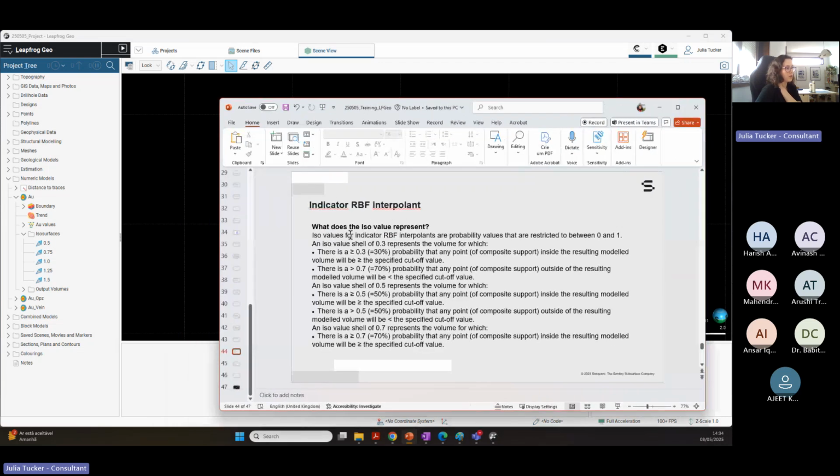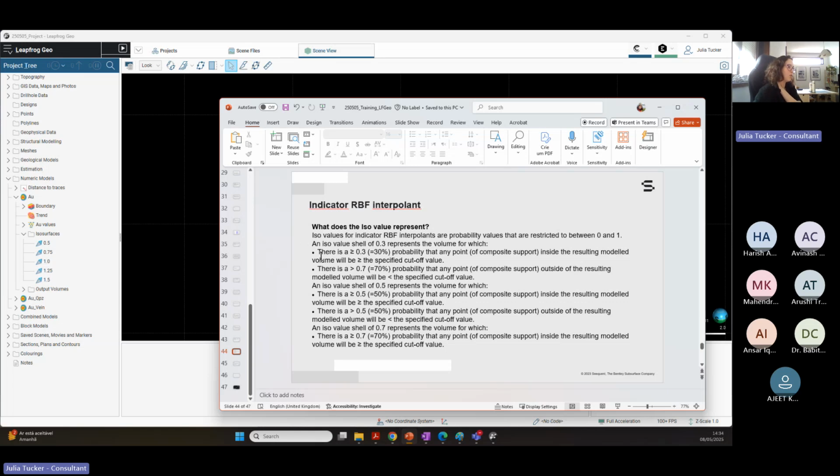So the ISO value is basically an indicator for the RBF interpolants, and it's based on probability. So that's why the number right here has to be close to one, and that's why this number, the one, will be very important because it will be the best probability.